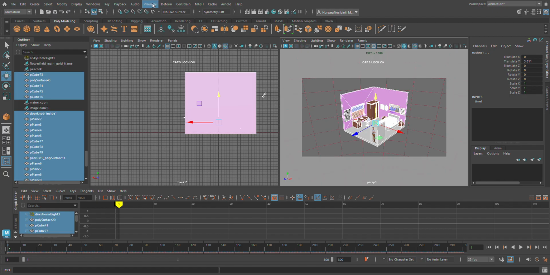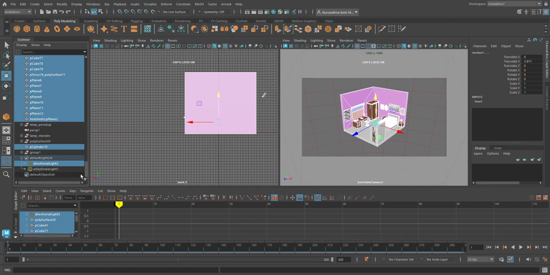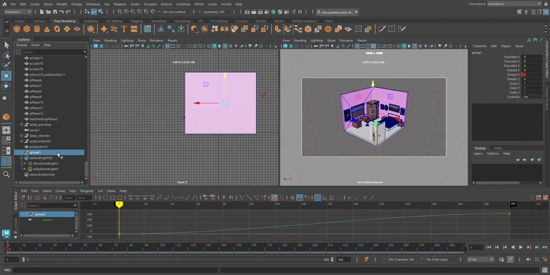And then we can see Create Turntable here. Click the box, and another window will appear, and then click on turntable. It will automatically produce another group here. The group refers to your turntable camera. If you click on the group, you will automatically go to this turntable camera.